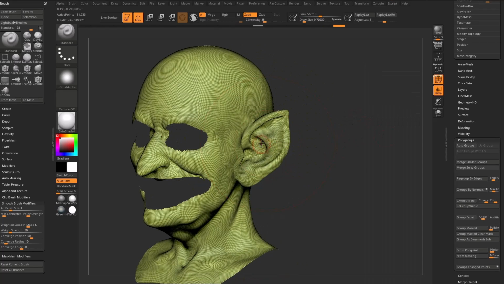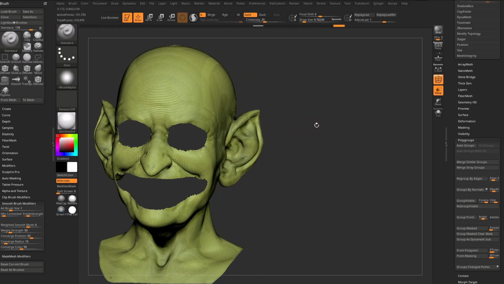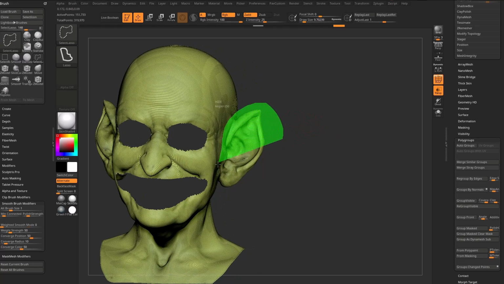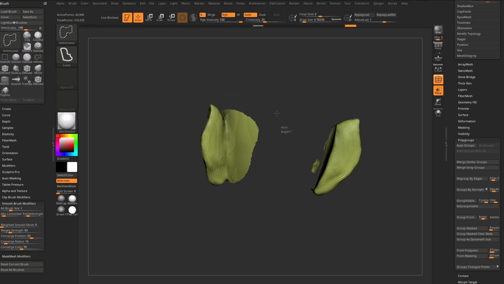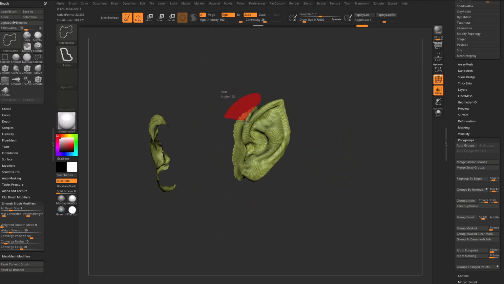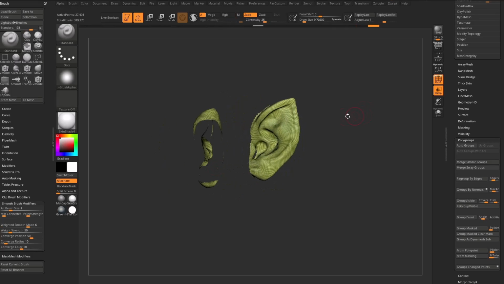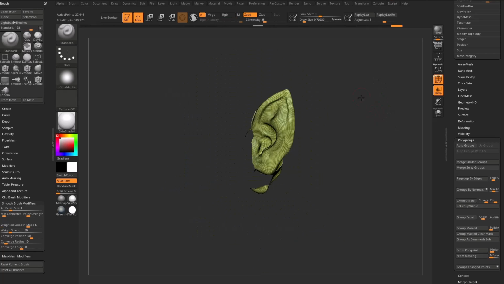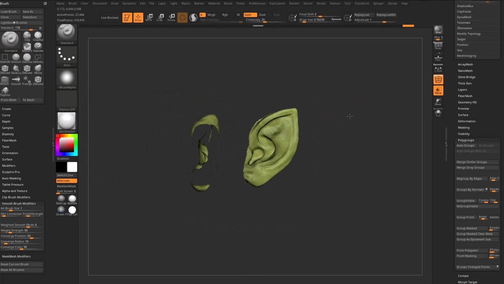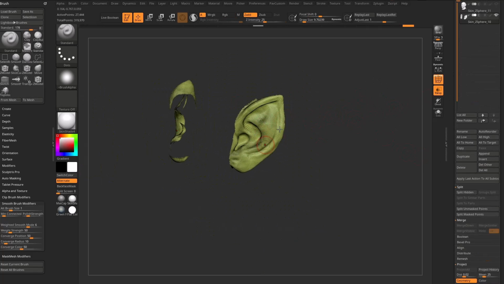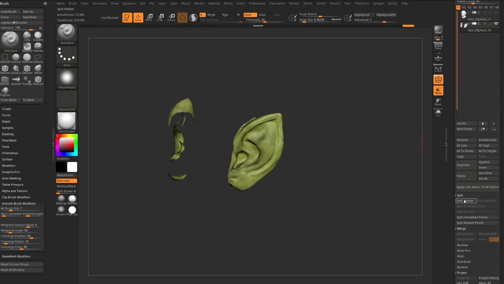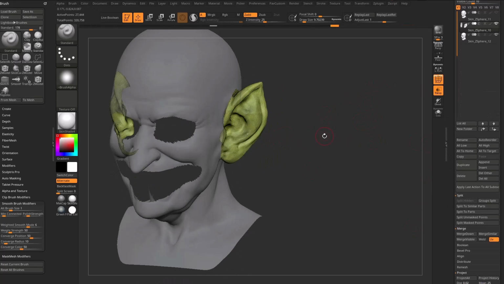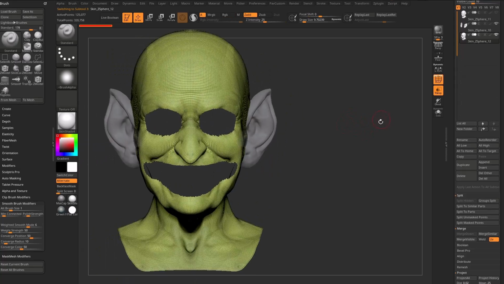We already know the ear might have a little bit of a problem. We can go ahead and Control Shift drag over the ear. We're not going to rebuild the ear manually, but we can allow ZRemesher to work on this piece separately and kind of focus in on this. Let's Control Shift drag, make sure we got, there we go. So we got all the ear geometry, and it's kind of sitting here. So instead of deleting, I'm going to go down here to Split Hidden. So now we have the ear in its own subtool, and the face in its own subtool.